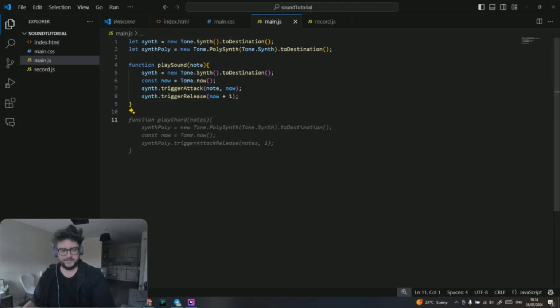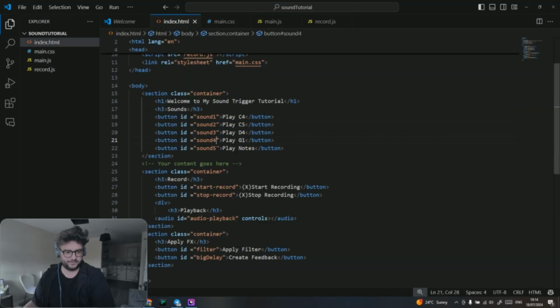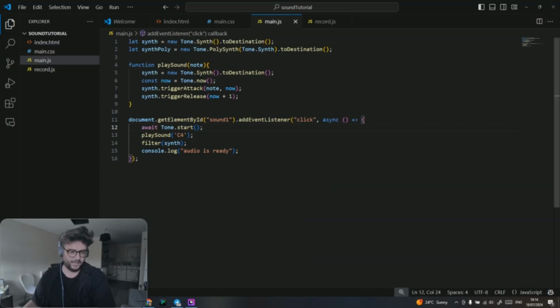Okay. Now we're going to have to add some event handlers for different buttons, so I'll show you that quickly. There's going to be eventually about 7 of these, but we've got document, we're doing the selection by ID, so we've got sound 1, sound 2, sound 3, sound 4, etc. We're doing document.getElementById, sound 1 in this example was asynchronous, because we did the await Tone.start, which helps with audio blocking stuff that browsers can do. We play sound, we can pass it a C4. The filter, I'll just comment that out for now, but let's just see that in action.